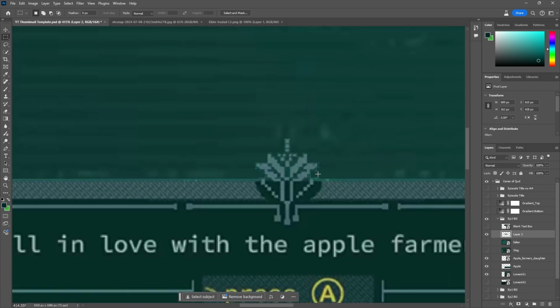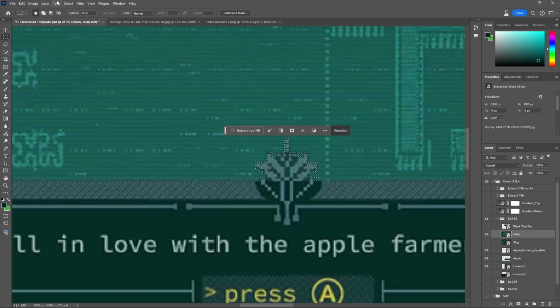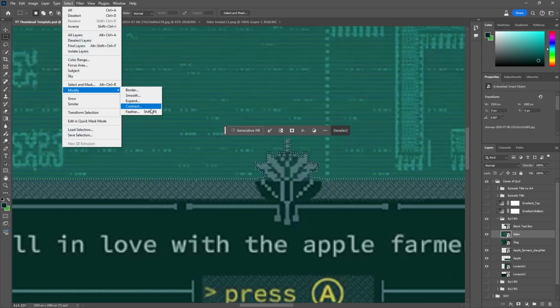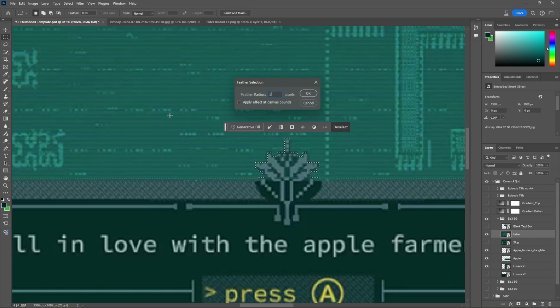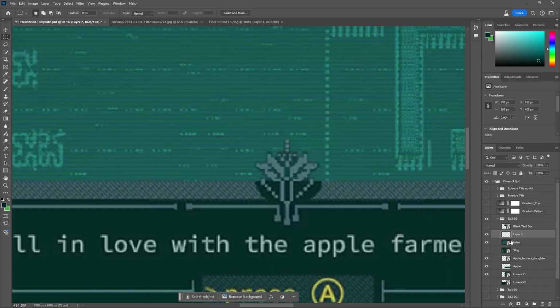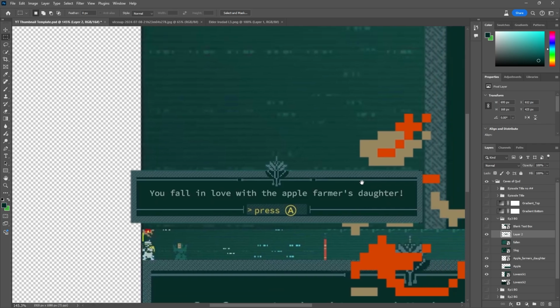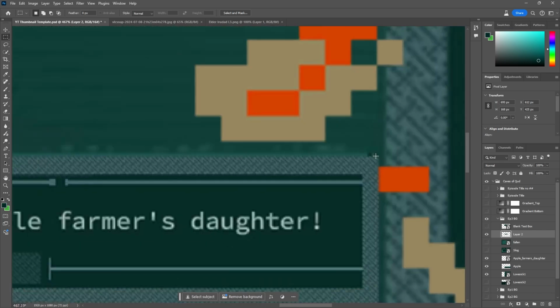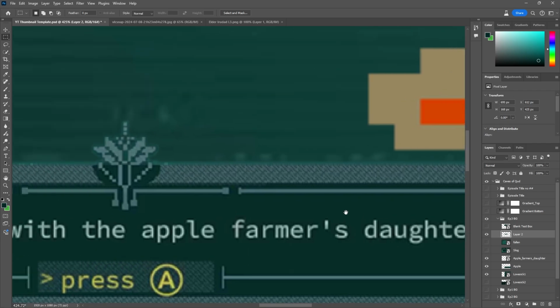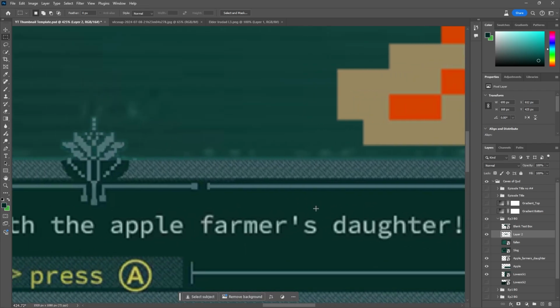I'm going to try a 1 pixel feather instead of 2 and see how that feels. That's better. I'm okay with that. My selection was too wide. I think that's my main problem with it.